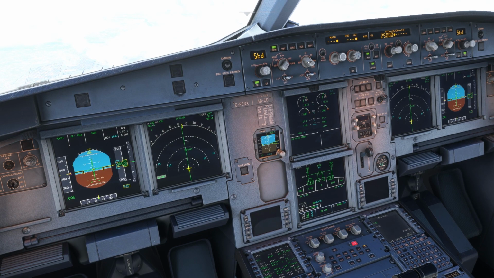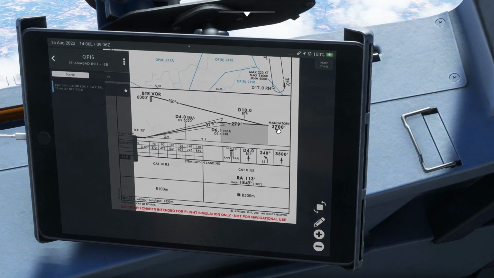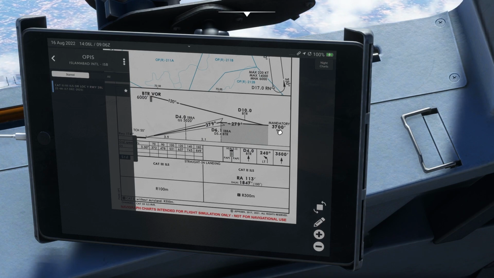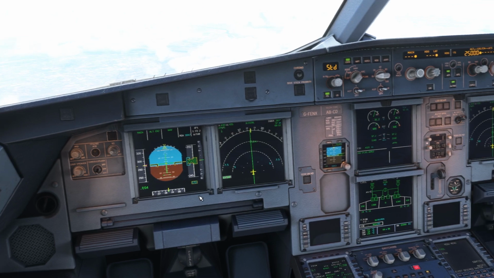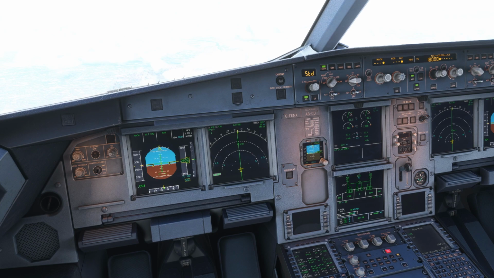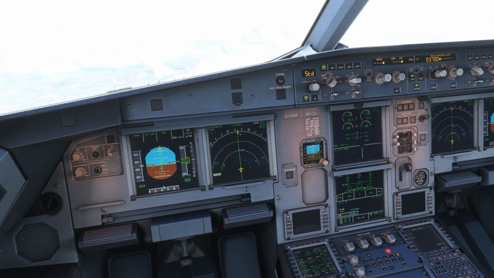As the top of descent is coming, I will descend to 3,700. It's given over here. At this point, in order to intercept the glide slope, I should be at 3,700 feet, which is the mandatory height. So let's set this altitude over here, 3,700. Let's change it to hundreds, and then you can change the altitude in hundreds. So now I've set the altitude. As soon as I'm near this point, I will again press it like this. When the knob is pushed, it means the descent will start.